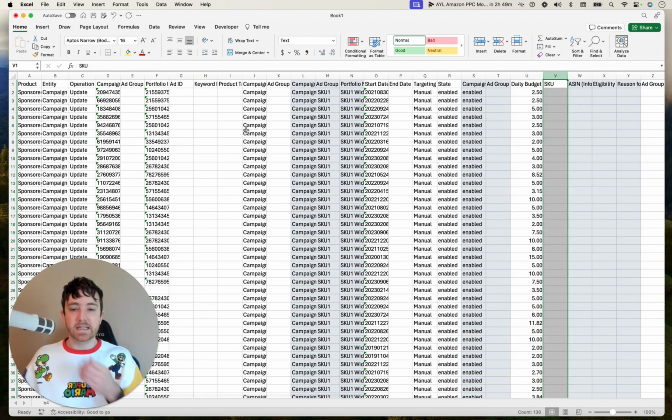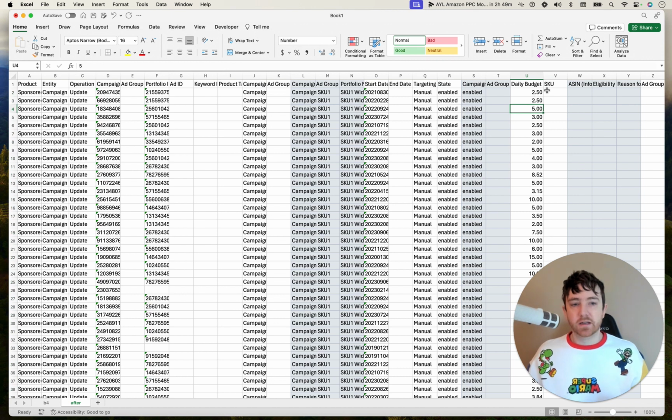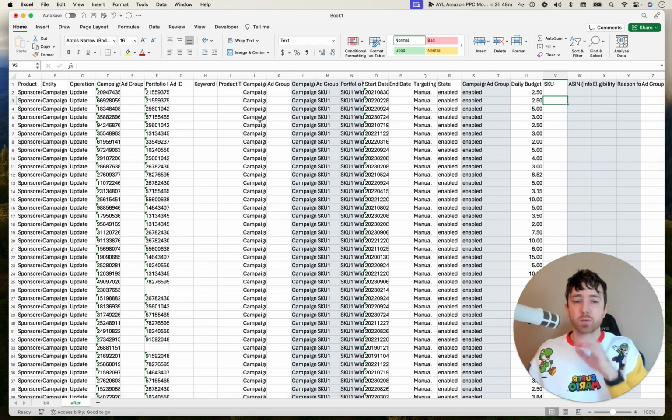All right. So here's what we've done. We've adjusted it, and you can do anything. You can create a new column, subtract by $1, subtract by $2. You can even pause it. For example, let's say you wanted to pause all of these campaigns. In this situation, we have adjusted the budgets, but let's say you wanted to pause them. What you would do is, under column R state, change it from enabled to paused. And then you can pause all those campaigns. So if you want to be more aggressive, you could pause all of them.